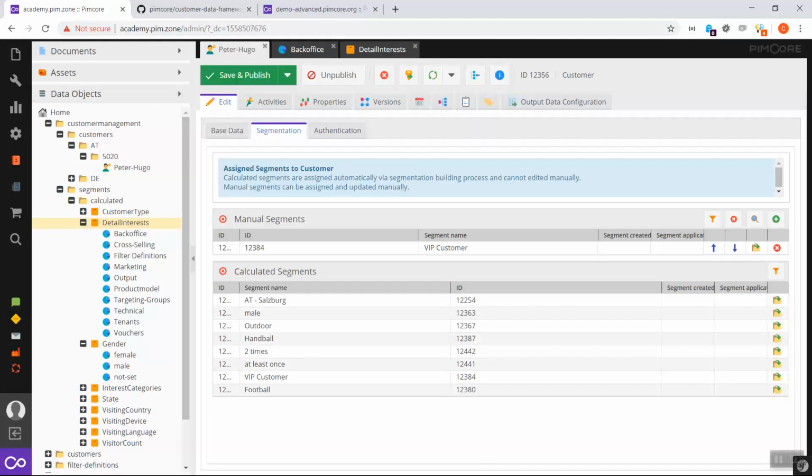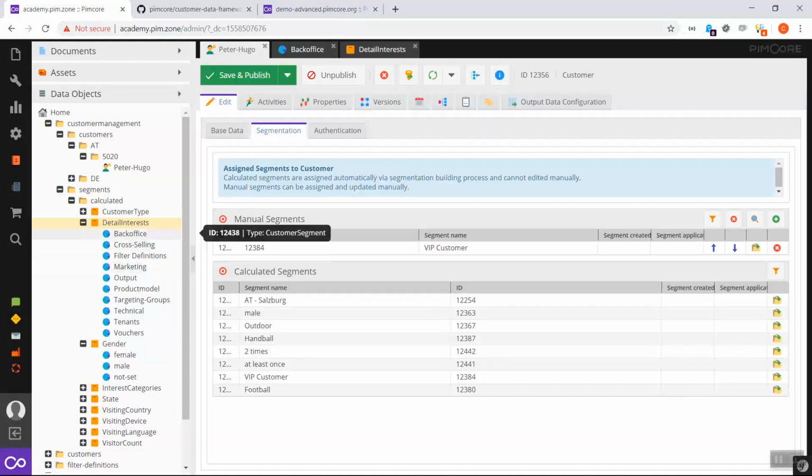Also, we separate between manual segments that are assigned manually either by an editor in the user admin interface or by the user itself in some custom login area or whatsoever. And the second group are the calculated segments, which are, as the name already suggests, calculated by any kind of segment builder.